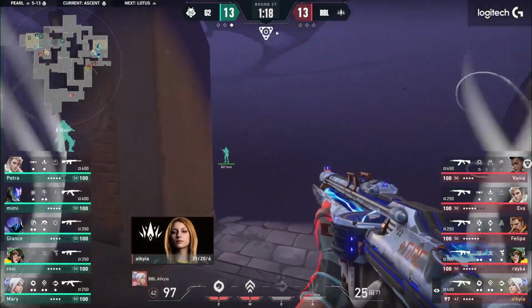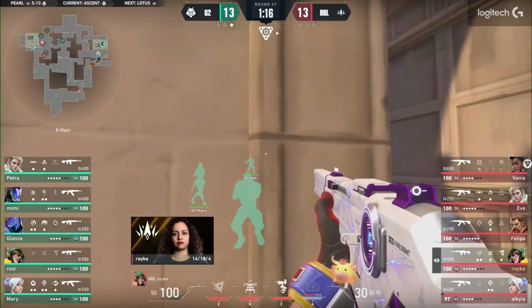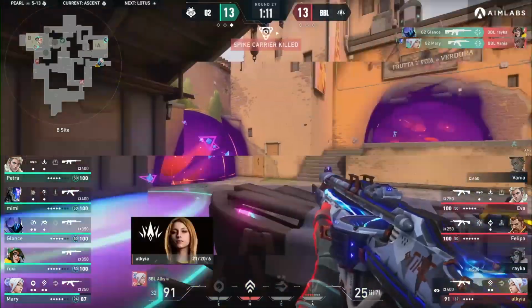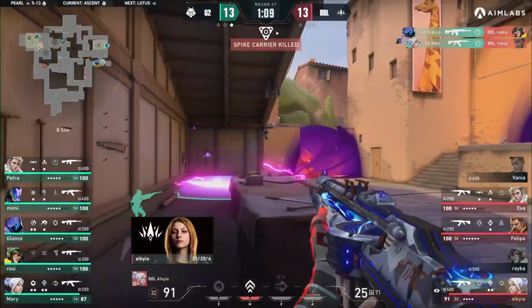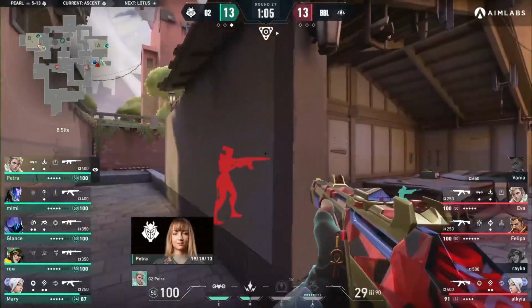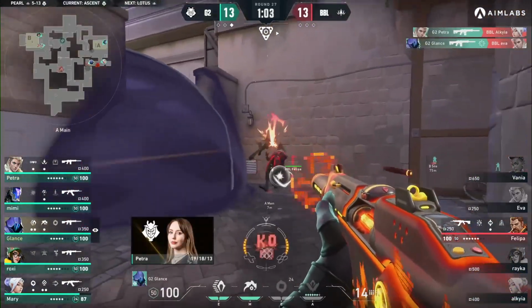BBL! Because G2 is starting to get curious. There's been all this noise and then no follow-up. Now there's a bit of follow-up, but look at this timing. Oh, there's a shoulder spotted. That's huge. A spike. Surely that's enough for this round, but who's still standing? Alkyia. Dangerous, right? Maybe a little something could still be done.